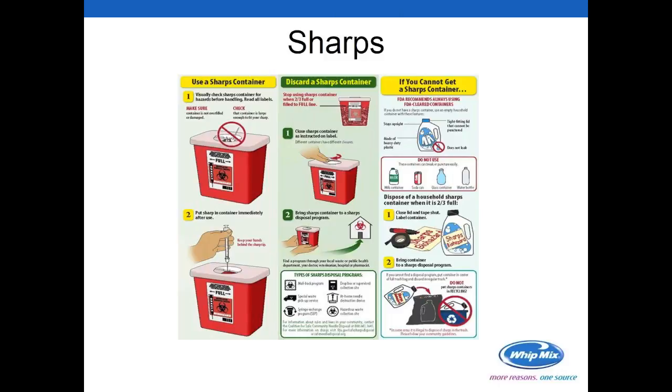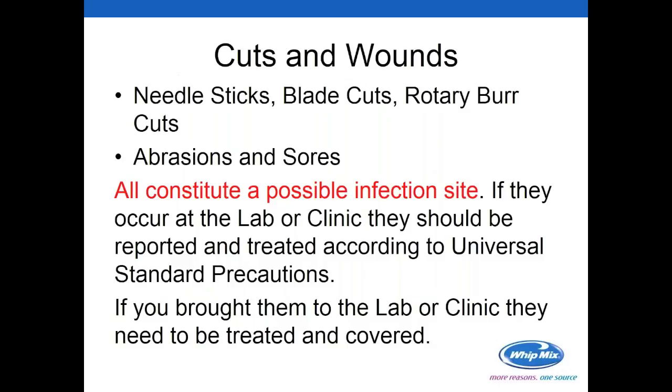That can be taken care of by just using a rubber wheel and getting rid of the sharpness back there before you use it. But when you're finished, those blades all should go in a sharps container. Now, if you don't have an official sharps container, you can always make one. There are steps here that show you how to do it, but it's something that is non-permeable, that you can throw those sharps in and then have them disposed of by a sharps disposal person. Make sure you're using those sharps containers.